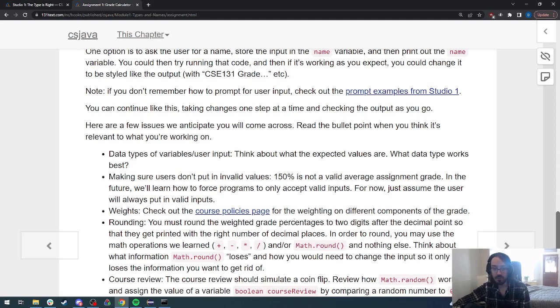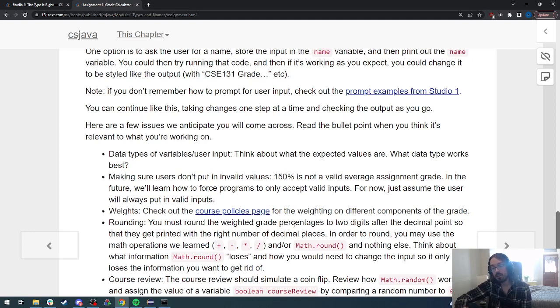Consider that there are ways to use arithmetic to move the decimal place to the left, to move the decimal place to the right. You may have to do that in order to accomplish this task. So that's a big hint that I'm going to give to you for this problem in particular.